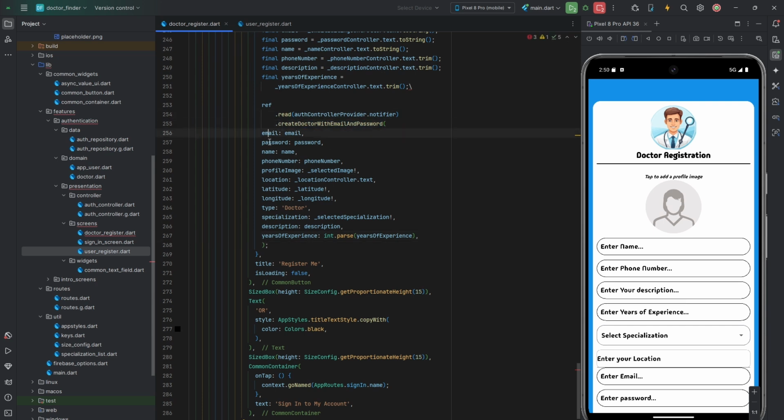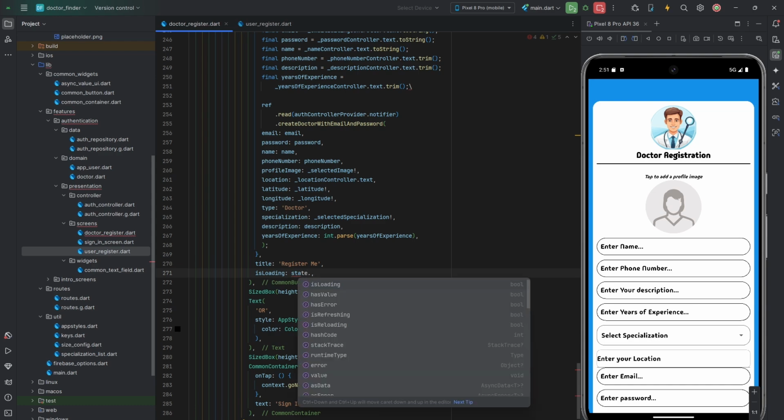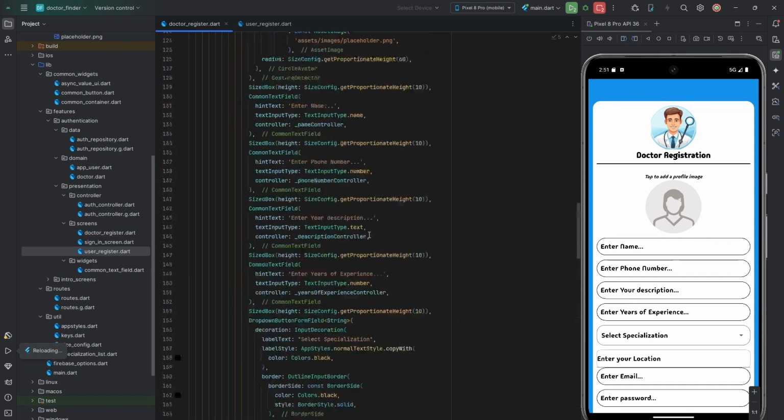We paste the email, the password, name, phone number, the profile image, which is the selected image, the location, the longitude and latitude, the type doctor. Also, we pass the specialization, description, and also the years of experience. So here instead of false, we are going to say state.isLoading like that. Fantastic. And with that, I think we should be ready to go.